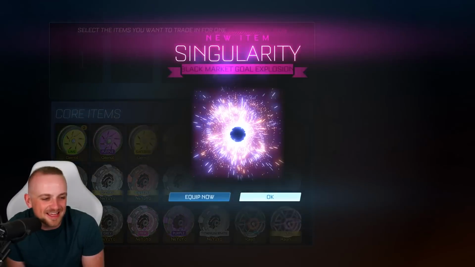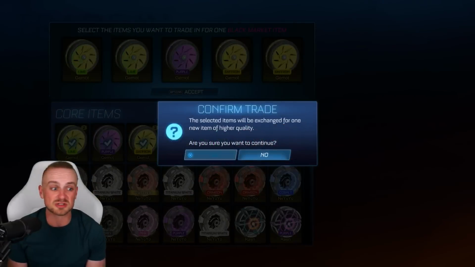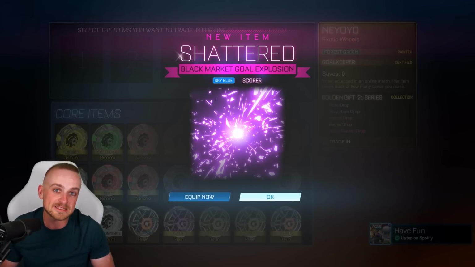But when you get luck like this, maybe, to be fair, now that I'm thinking about it, imagine I did do this on stream. Everyone would be absolutely hyped. But also then if I did do it on stream, probably wouldn't end up like this. Oh, sky blue score is shattered. There it is. I told you, one painted shattered.